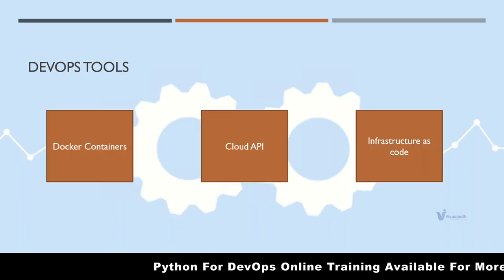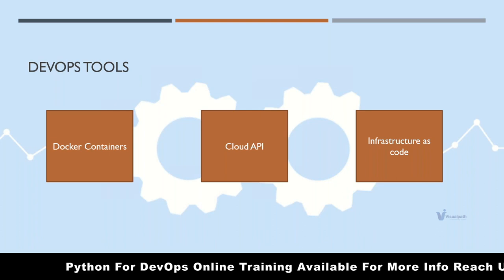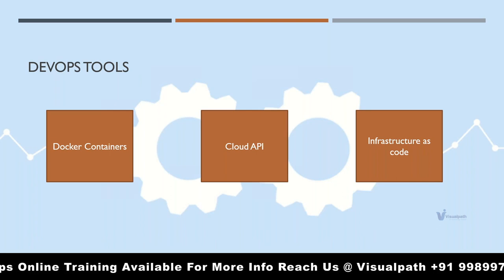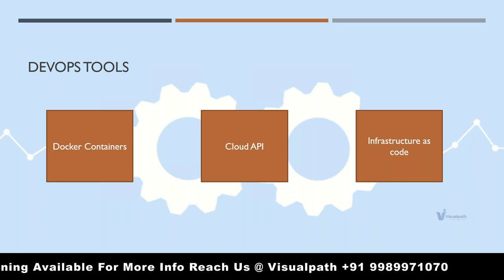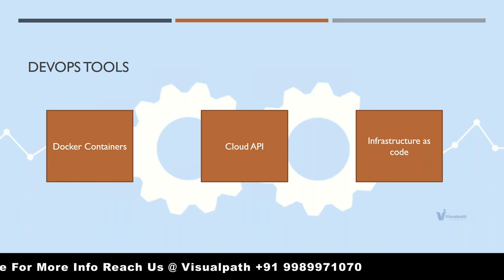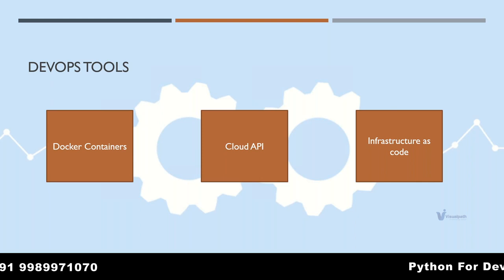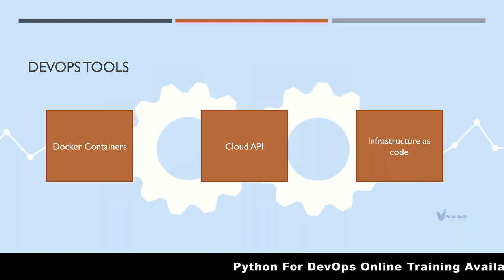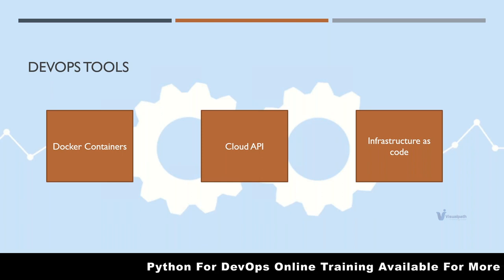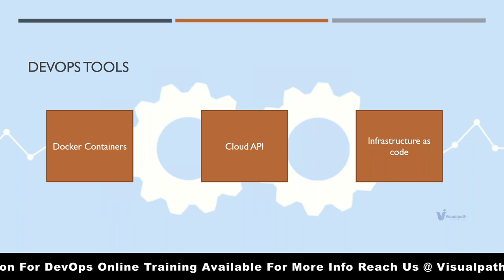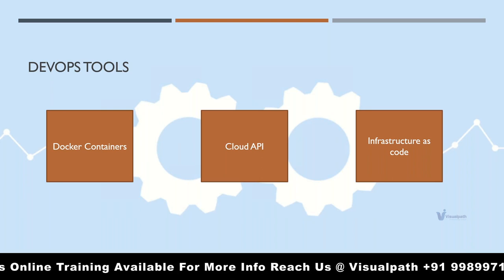Mostly our tools will be categorized as containers. Most of the tools like Jenkins, ELK, Salt Stack, any tools that we are working with, will be picked as a container. So we will be running the containers and learning about the tools, and then we will be learning how to write automation on top of that tool. That is what we are going to learn.